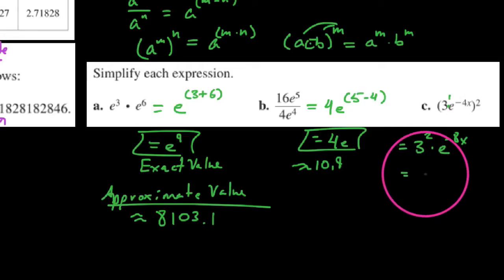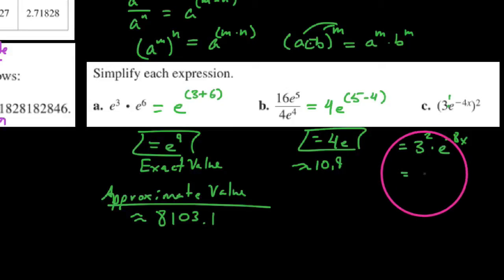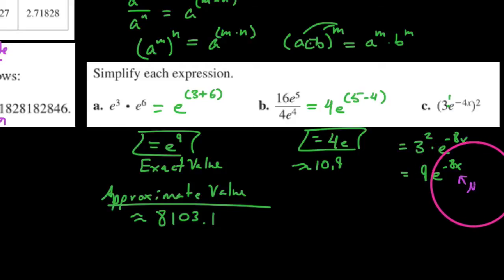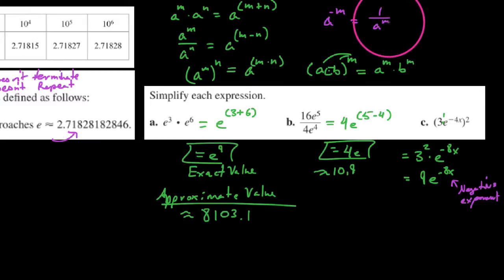Something we're going to see happen from time to time is that we basically can simplify these expressions. So for instance here, I know that this is 9e to the negative 8x. And the other thing I want to mention about this is if we have a negative exponent, let's remember a rule for negative exponents. We say that anything to the negative m would be the same thing as the reciprocal of that thing to the positive m, or we could move it down across this fraction bar here.